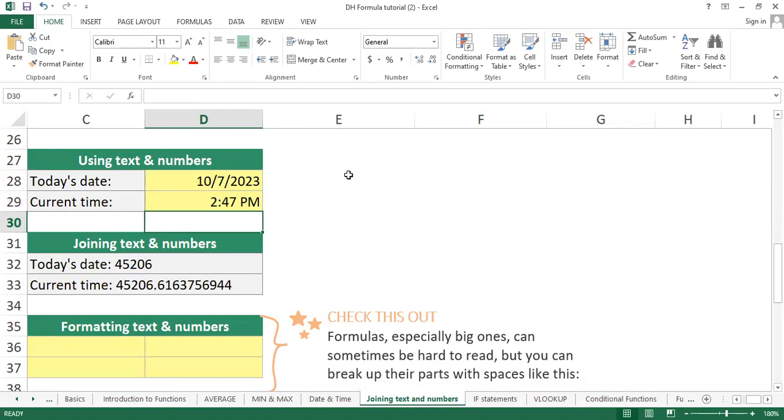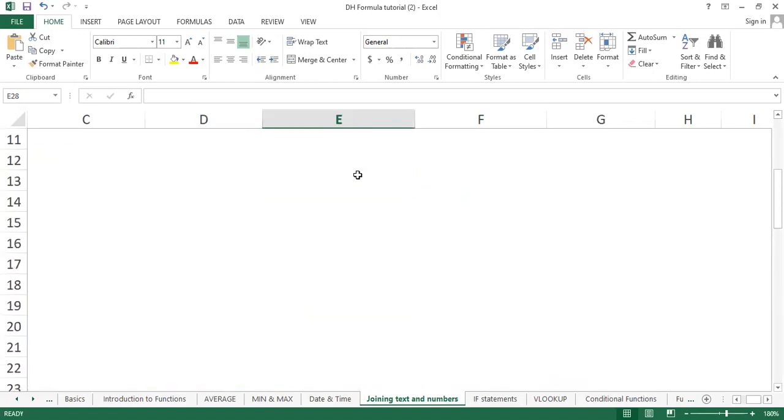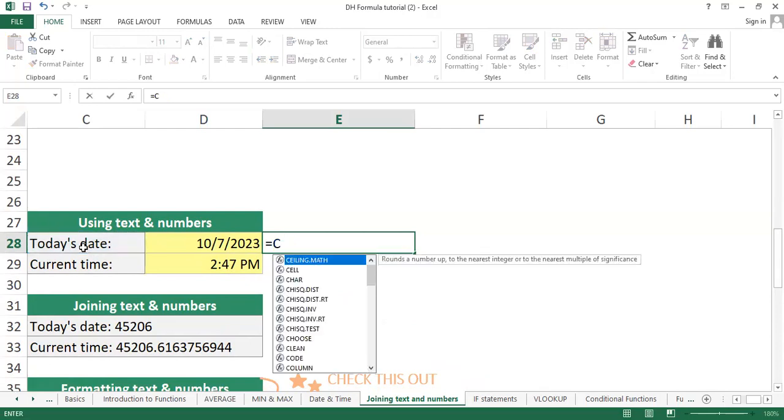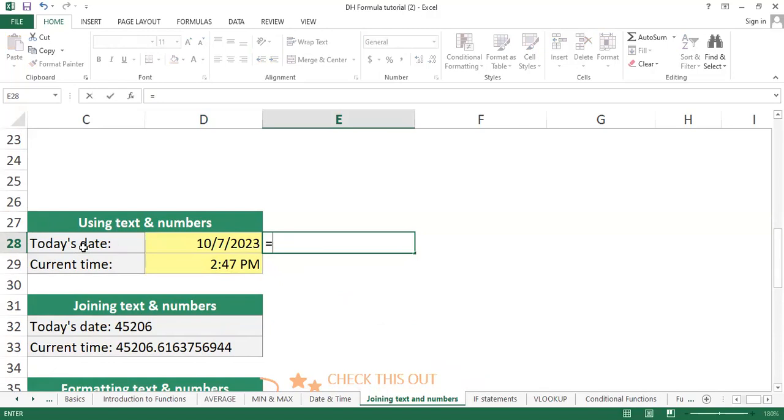Is that fine? So remember when we were talking about joining text? Let's say we want to join today's date and this date. Let's say you want to have it in just one cell, you want it to read "today's date is" in just one cell, and you just want to use the joining approach. How do you go about it? Let's see what happens when we do it normally, the way we learned today. So who wants to help me out with the concatenate? How do we use concatenate? Can we call it out? Let me type it. What's the syntax? What should I write? Tell me what to type.